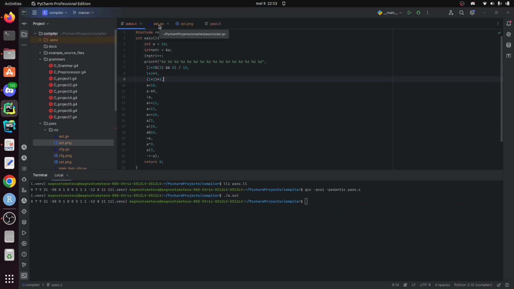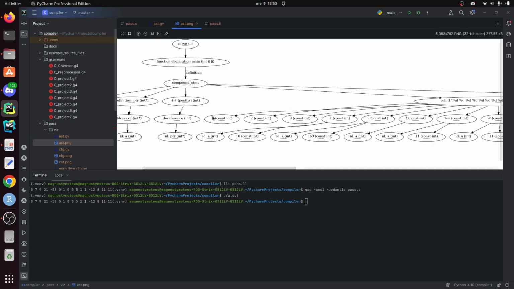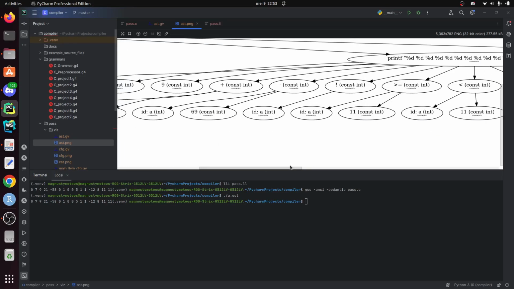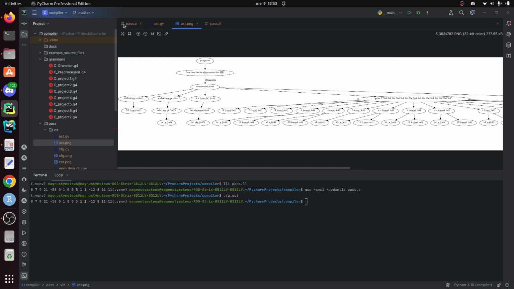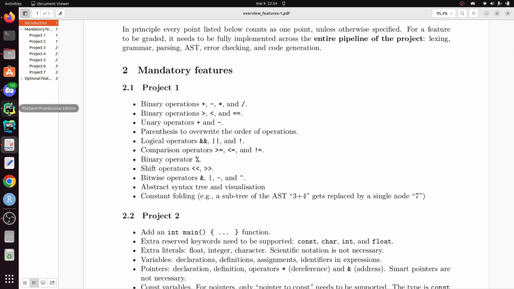Now let's see the abstract syntax tree. For the first three things that are printed, we can see that they're already constant because of the constant folding pass, the optimization pass, which happened. As a result, the three things that were printed are reduced to constants. Of course, the other things are not, because constant propagation is turned off, like I said. And that's project 1, basically.